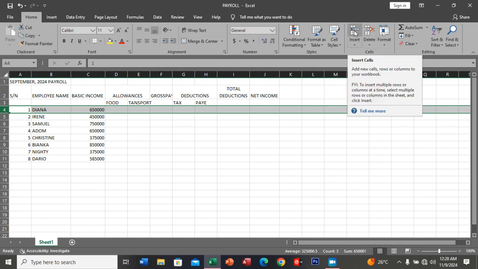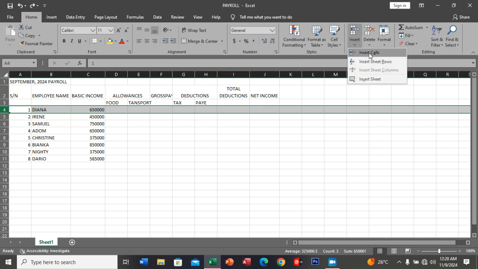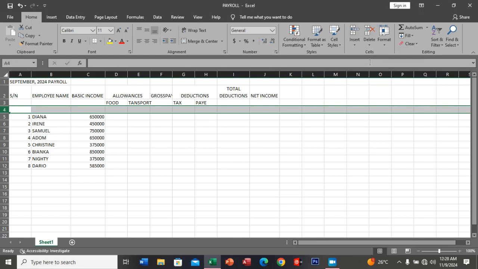You can either click here direct, you will see the cell inserted. Then we are going to undo that, and we follow the right footstep by clicking here. Then you come to insert sheet rows. Then you click.